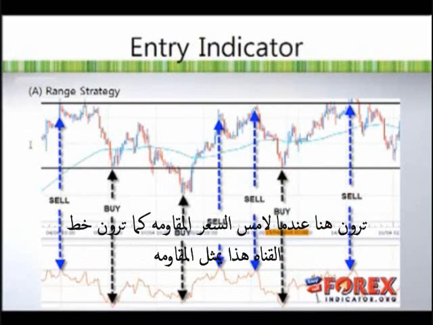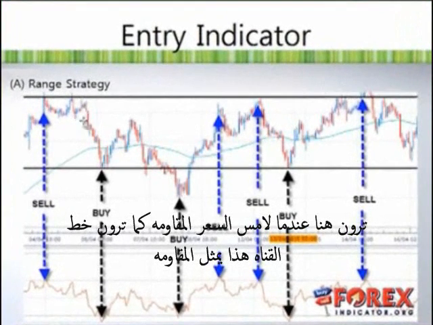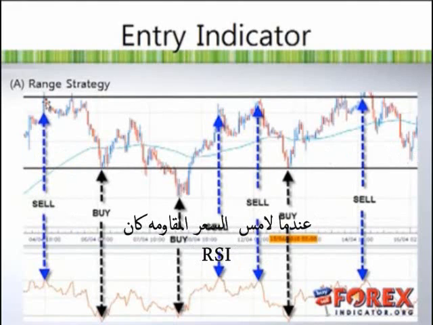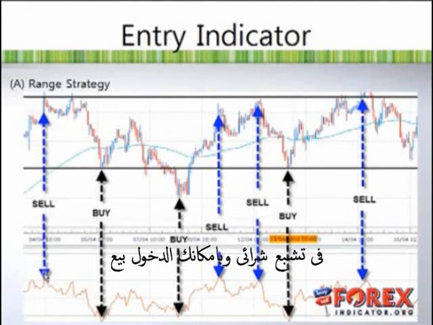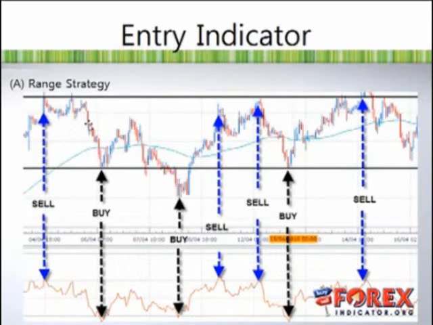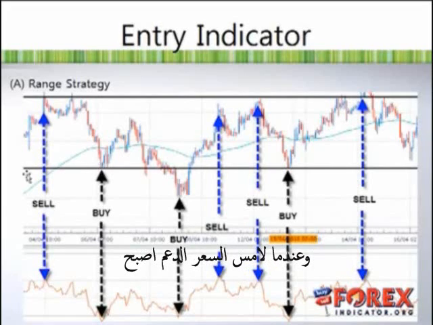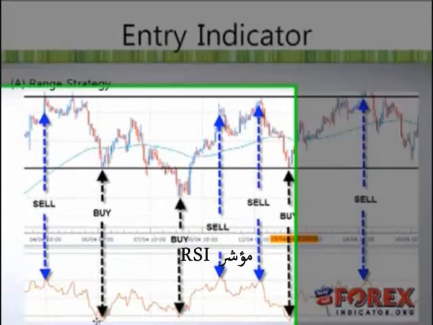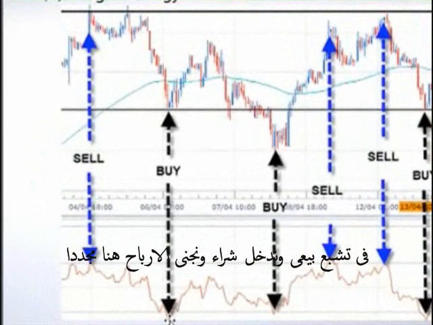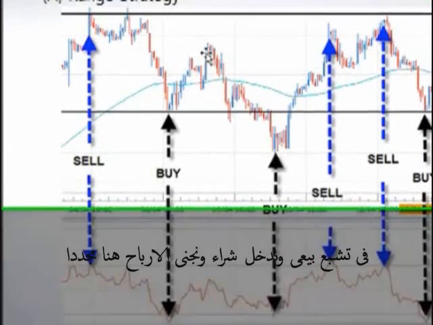So you see here, when the price hits the resistance, can you see this is the trend channel, the resistance, this is support. When it hits the resistance, and you can see that at the same time the RSI shows a sign of overbought, you can enter a short trade, and here you go. See, you make profit from here. Isn't it good? Then as it hits the support line, you can see that it's going oversold, and you enter a trade. You can see you make some profit here.